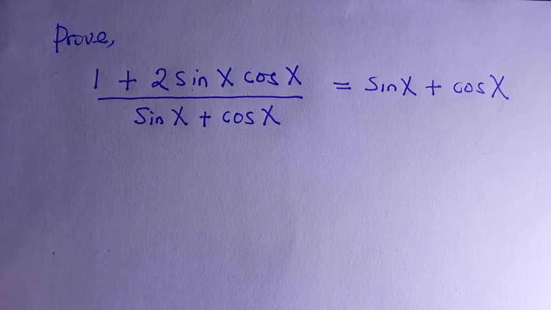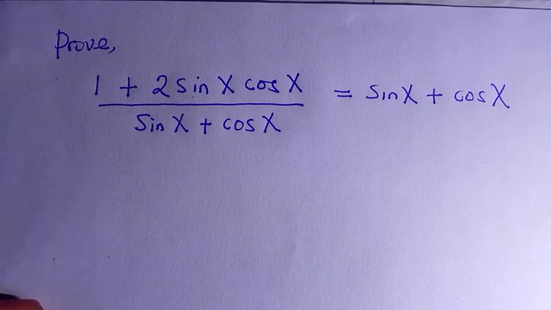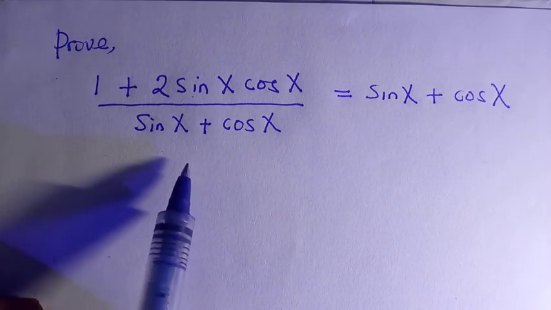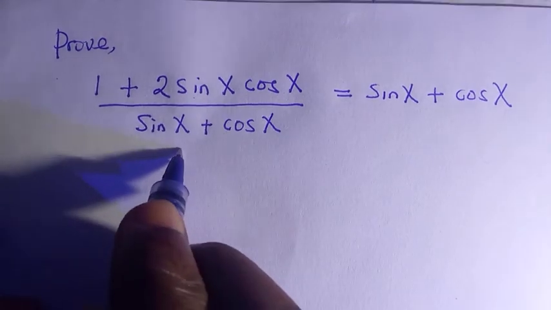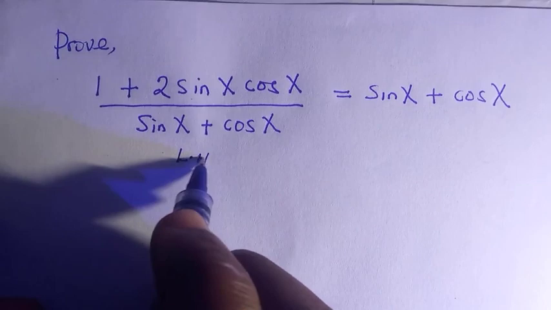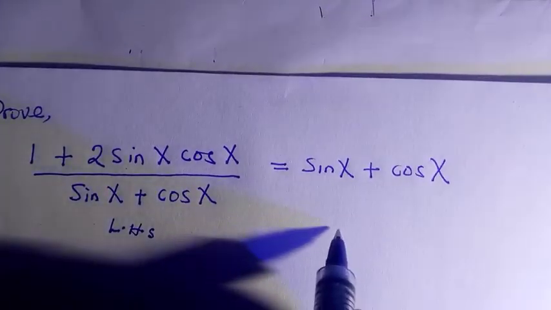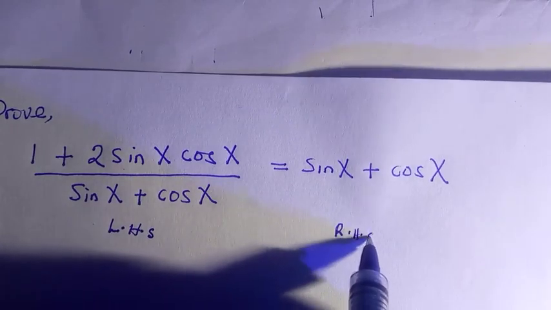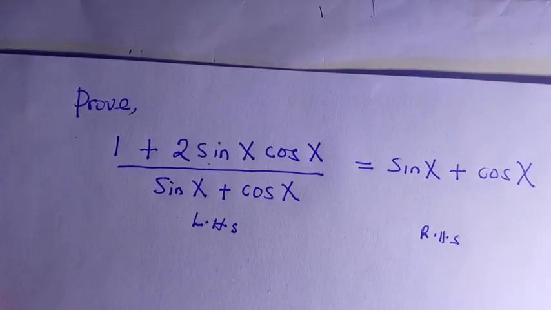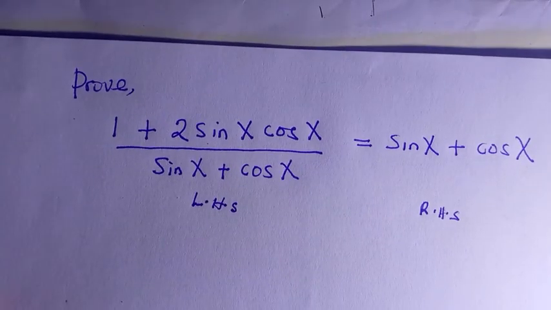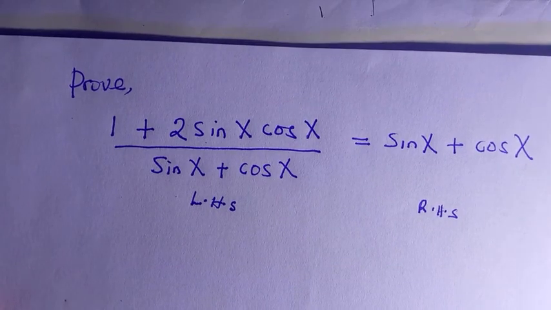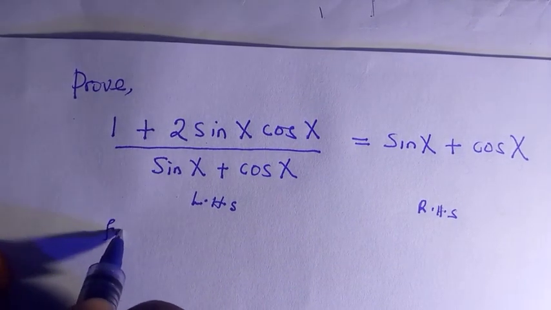Here is a trigonometric equation, and we are required to prove that the left hand side equals the right hand side. We are given this side as the left hand side while the other side is the right hand side. If you try to use the right hand side to prove this, the question might take us some time.